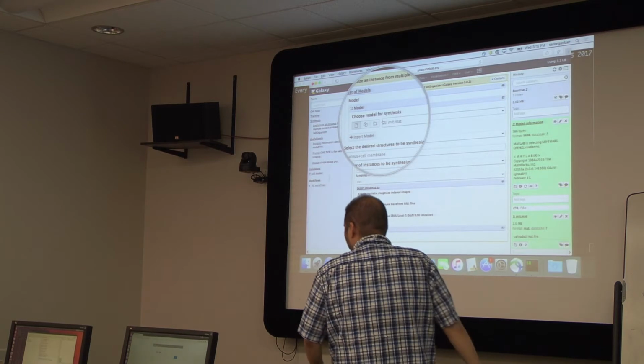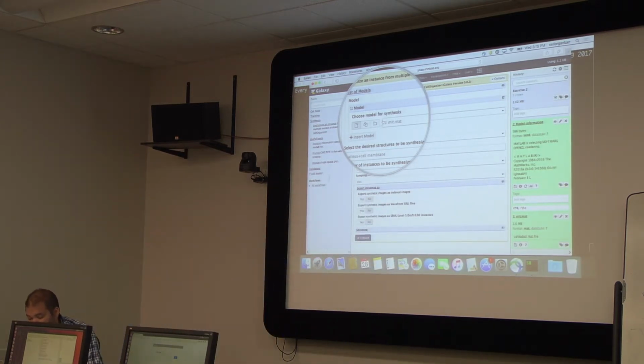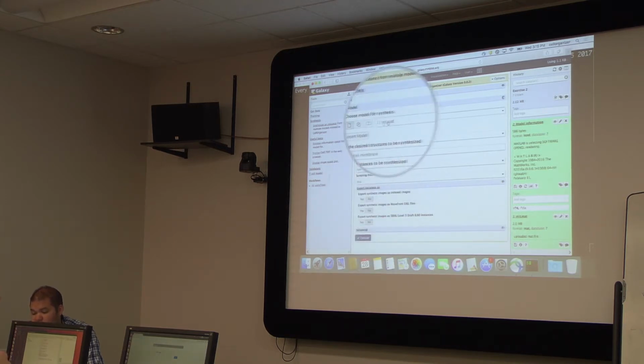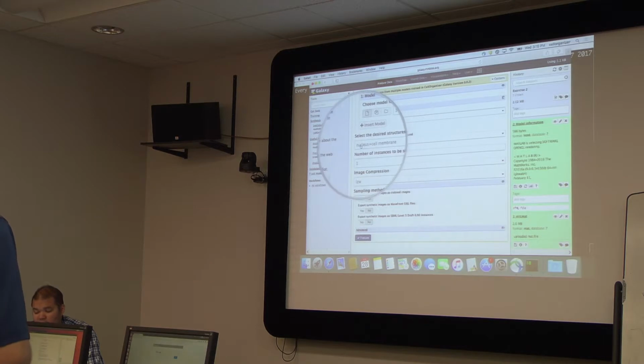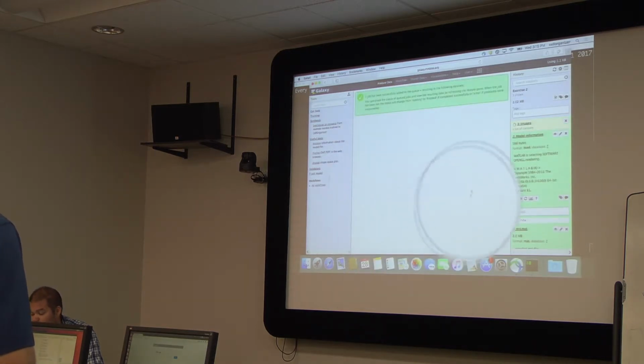Okay, so now all we need to do is click execute. All of these are set to no, execute on MIGHT, and then make sure that you only get a nucleus and a cell membrane, and click execute.